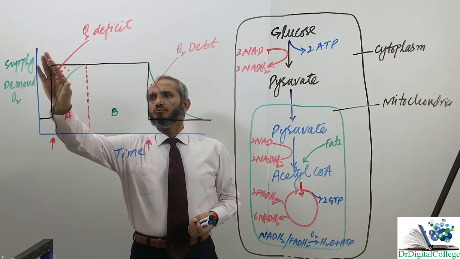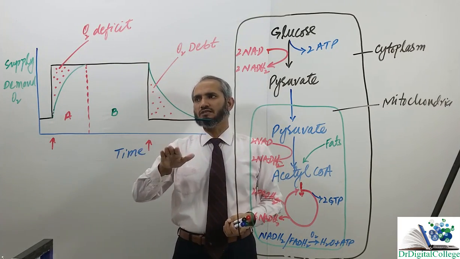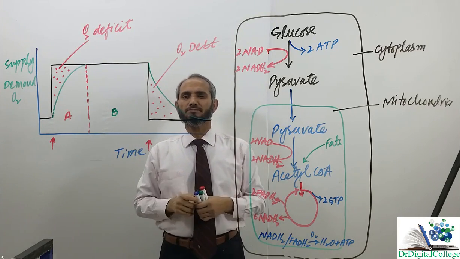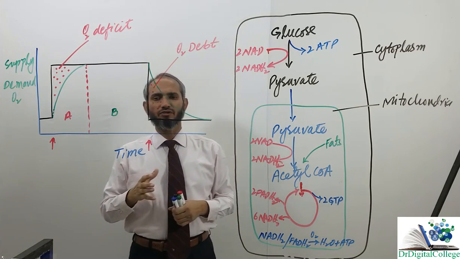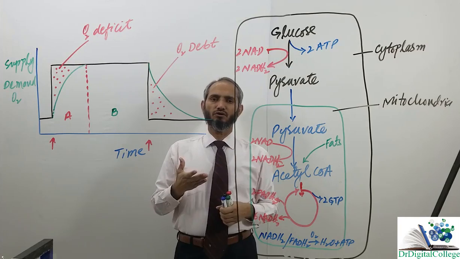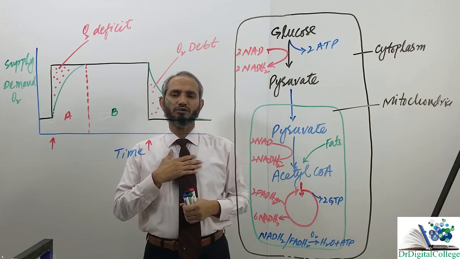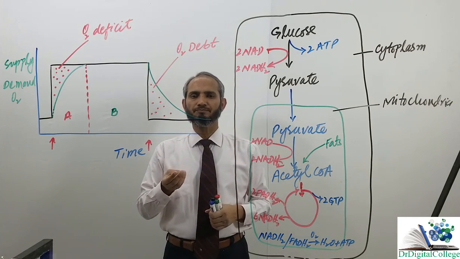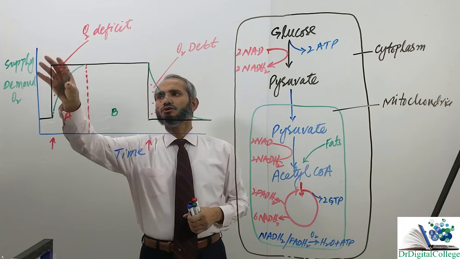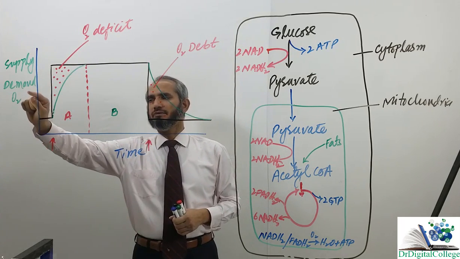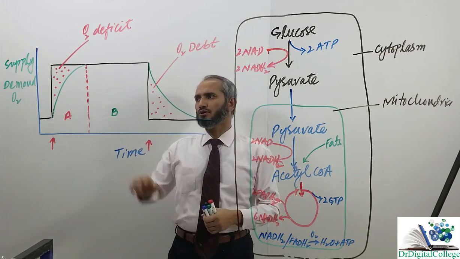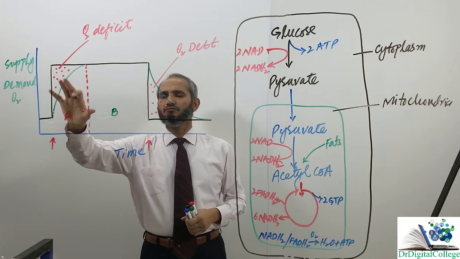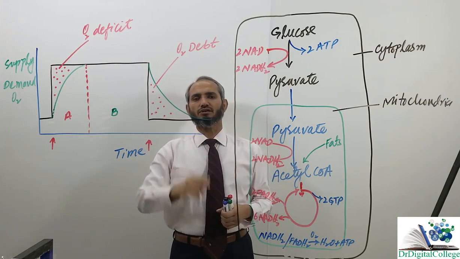In this condition, body is under the stress of oxygen deficiency. It means body is coping with this oxygen deficiency somehow or the other. Okay, and this coping with this management is by the consumption of acids of the body. You know, in our body there is stored oxygen, there is stored ATP, there is stored GTP. All those acids are consumed to fulfill the demand of energy to the body, because supply is not up to the demand by aerobic respiration. So to fulfill this deficiency, the acids are consumed.